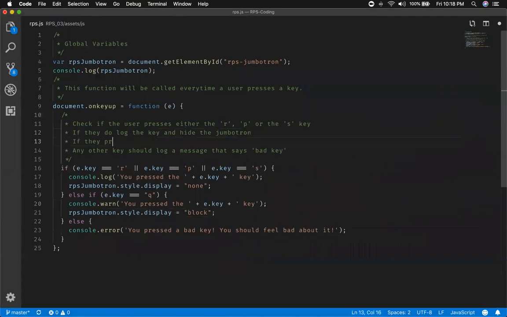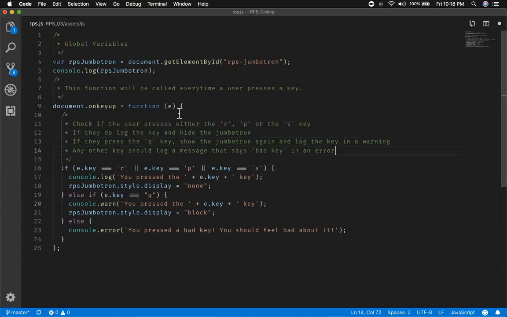If they press the Q key, show the Jumbotron again, and log the key in a warning. And any other key should log a message that says bad key in an error. Cool. So I'm a little bit more descriptive now, and if anybody comes in, they can just read this documentation and get a good sense of what's going on here.